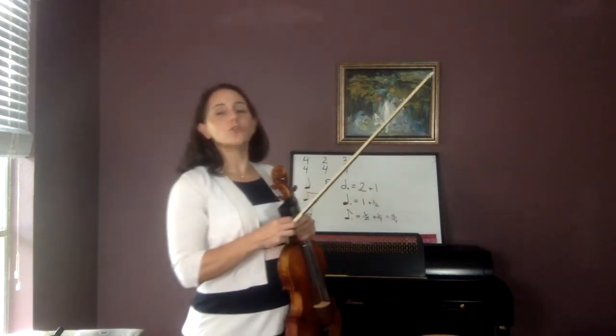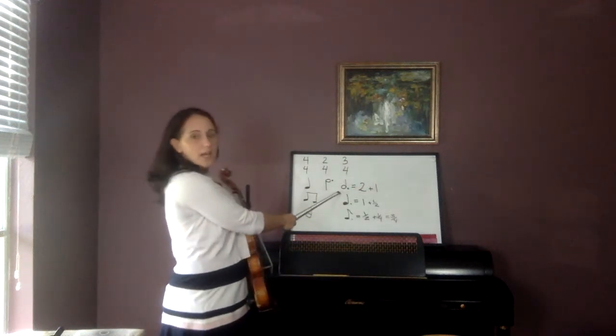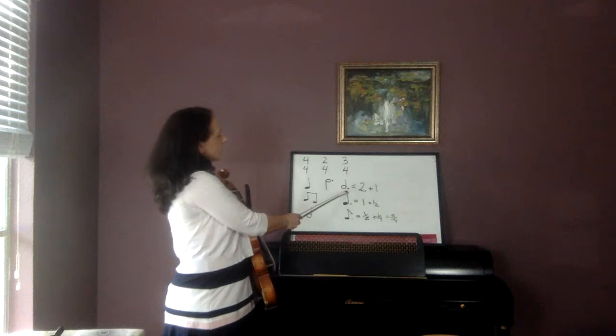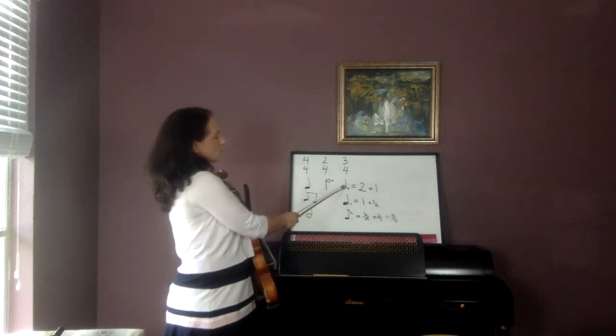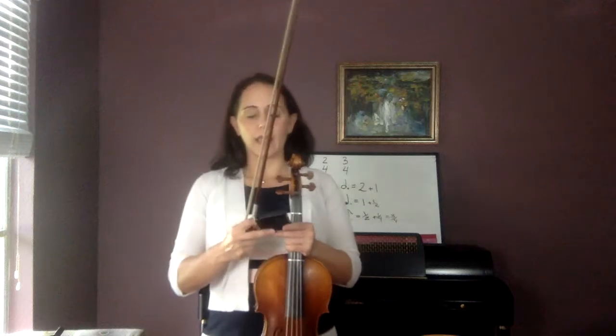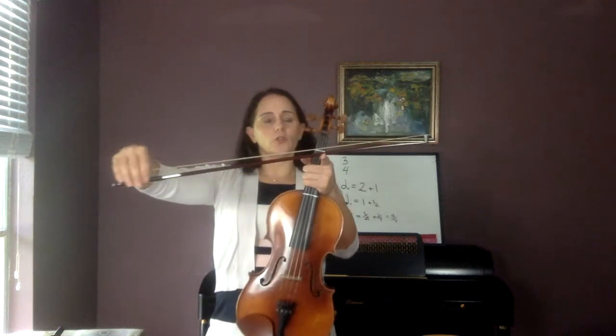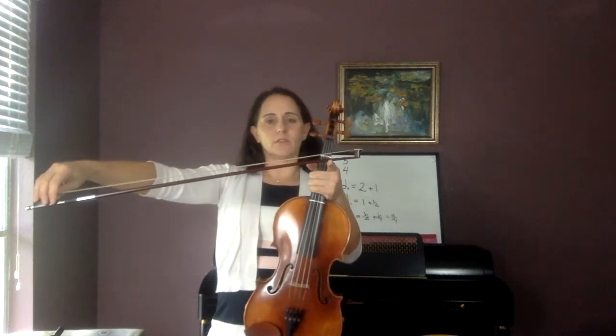Okay, remember our new time signature is 3/4 time, and our new note is a dotted half note. Remember the half note adds, the dot adds 1 beat to a half note. It adds half the value of the note. So 2 + 1 is, of course, 3. That's where that came from, okay? Make sure on your dotted half notes, 1/3 of the bow through the first beat, 2/3 of the bow at the end of the second beat, 3/3 of the bow all the way to the tip at the end of the third beat.